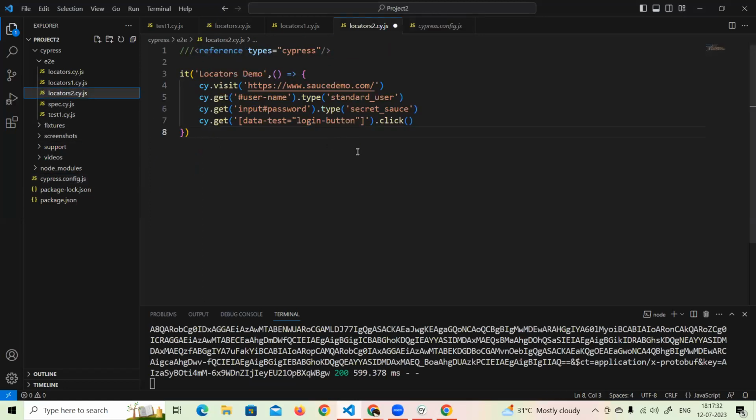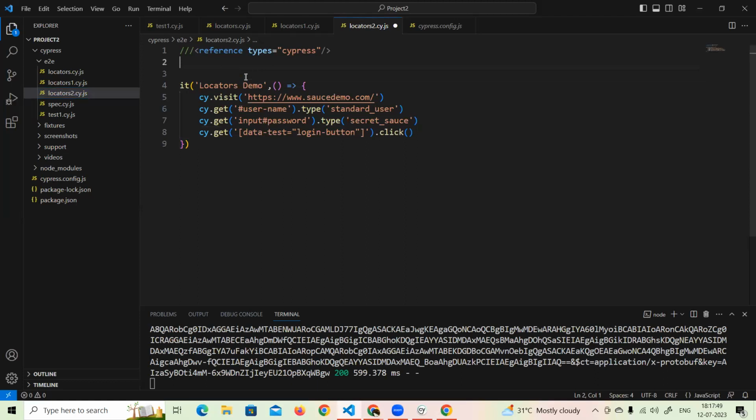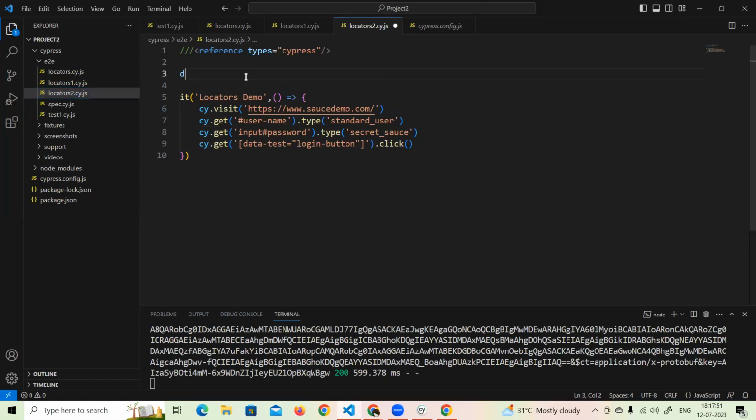Now, what we will do is we will move ahead. I'll also show you a few more powerful methods. See, this is one test case. We can also create multiple test cases. In that case, we have to include a describe block. I told you already, this comes from the Mocha framework. Describe is mainly used to execute multiple test cases together.